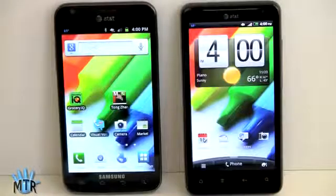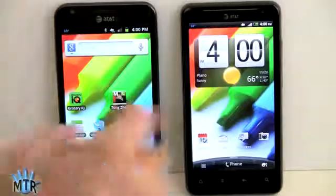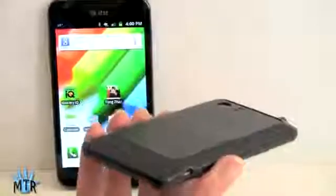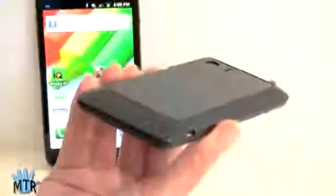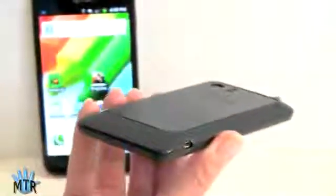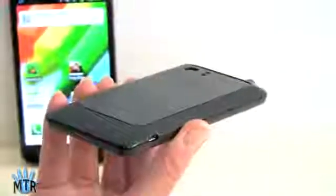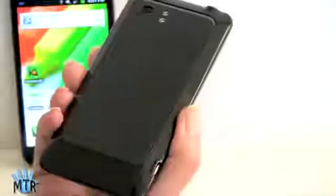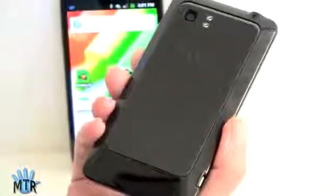Now let's look at the physical design a little bit. Those of you who read my HTC Vivid review know I think this is kind of an ugly phone. It's pretty darn weird. You've got this kind of clipped-off pyramid look here, gloss plastic, something that HTC never uses. Samsung used to love to use it. Gets dirty really quick, and with all the glossiness here, we have this matte metal back, which is kind of jarring. It's great always to have some metal, and HTC is good about using some high-quality components, but it kind of doesn't fit with the gloss here, and it's half stippled and half smooth. Again, a little bit strange.